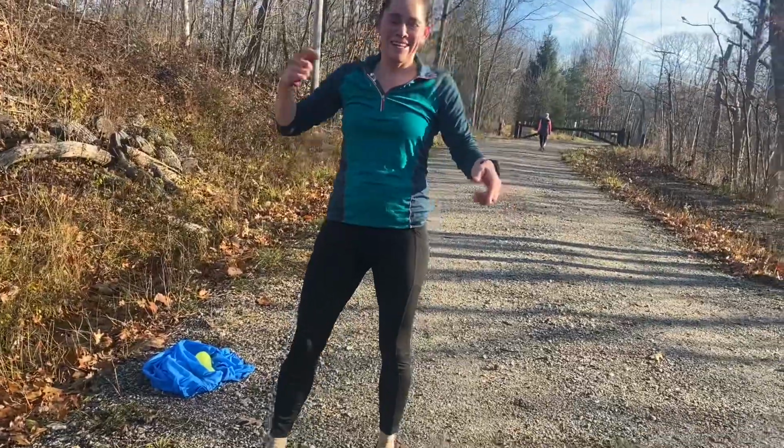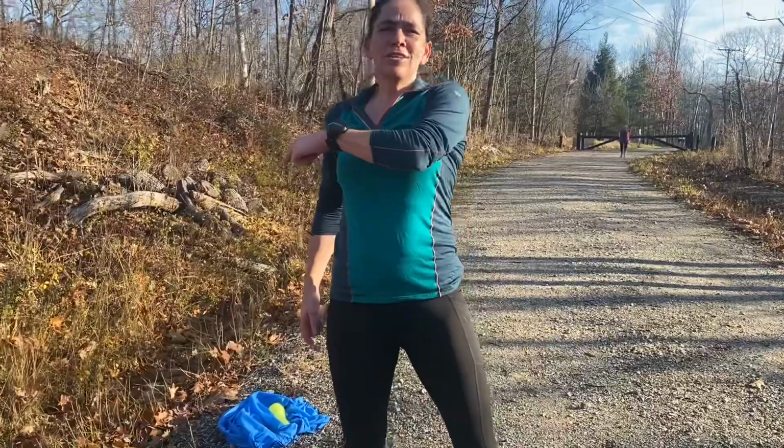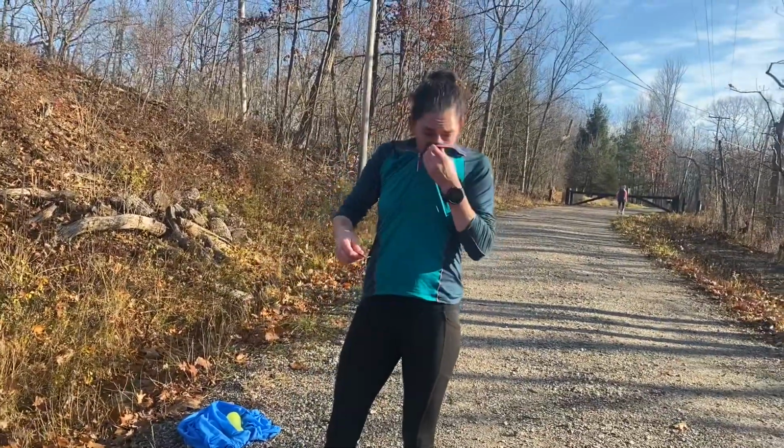How to snot rocket. Every time I hit record, it's like some new thing. Look, winter riding has boogers. If you don't run because of boogers, you'll never get in shape.